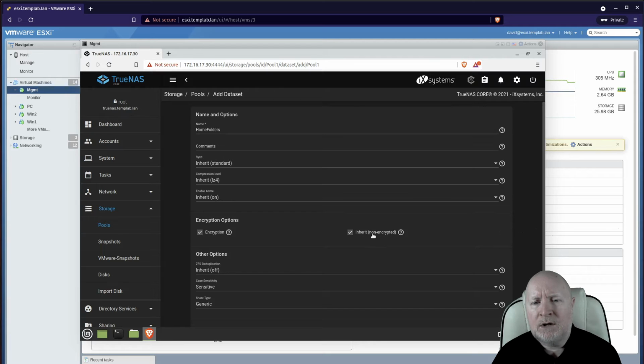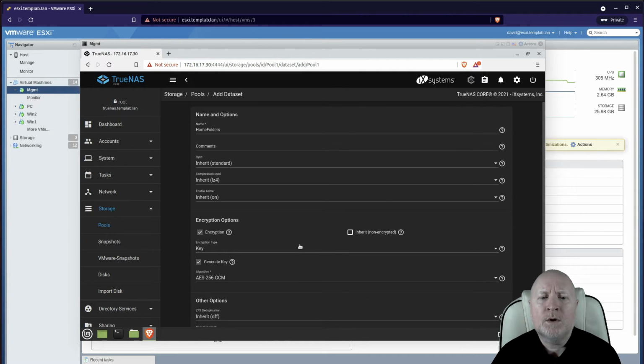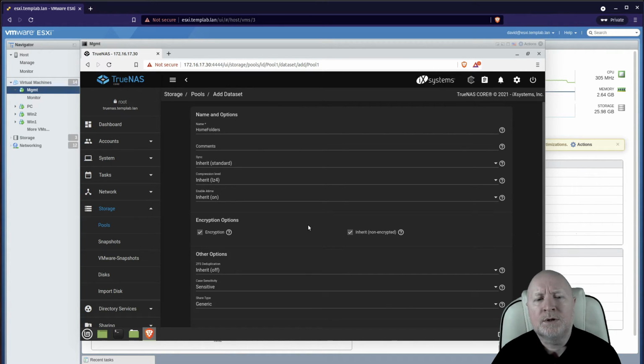So it's saying here it's being encrypted as non-encrypted. If I want to make a change, it does say encryption is enabled, basically, but it's not actually encrypted. Once I create this dataset, the data itself isn't going to be encrypted because we're not using encryption of the pool. What I'd have to do is deselect that option if I wanted to, and then put in my settings here to make sure that it does actually get encrypted.